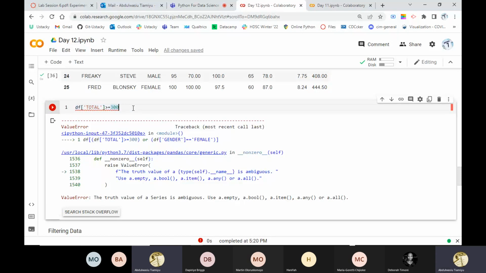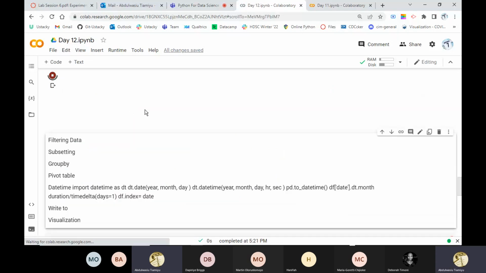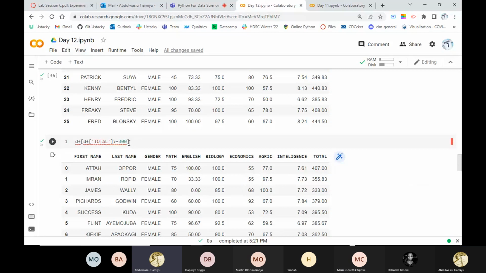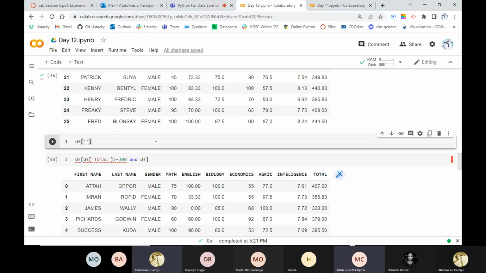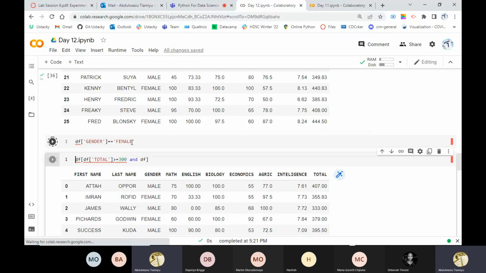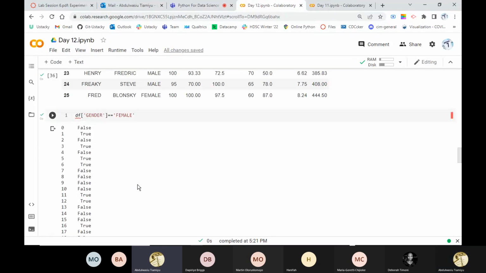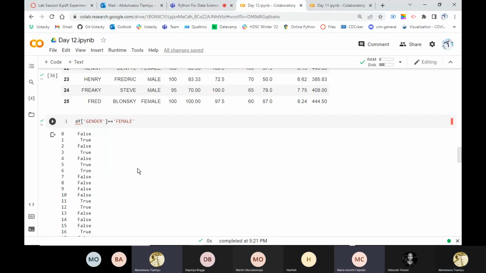This is the first stage where we have the total score greater than 300. We should be able to include some more. I was thinking maybe we should see the true false combination of the conditions, for the first one that's true. Let's see what it looks like. If it works, then we'll put it in the data frame and see what happens. Let's check that. We have the condition as well. We have true, false, true, false, true, false. Okay, let's combine the conditions before getting the data frame.